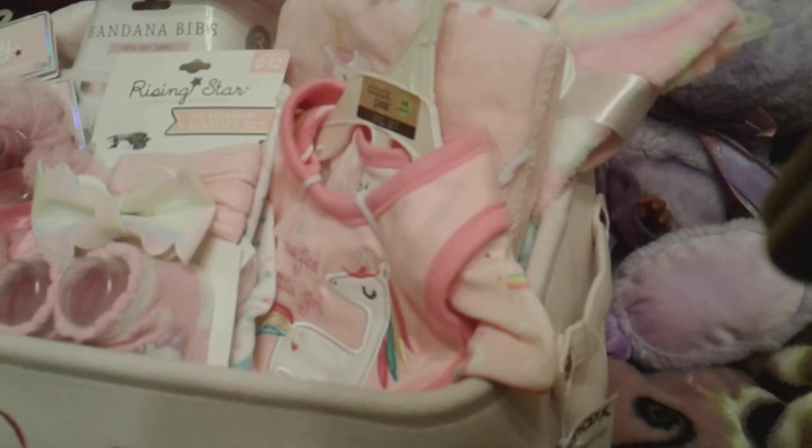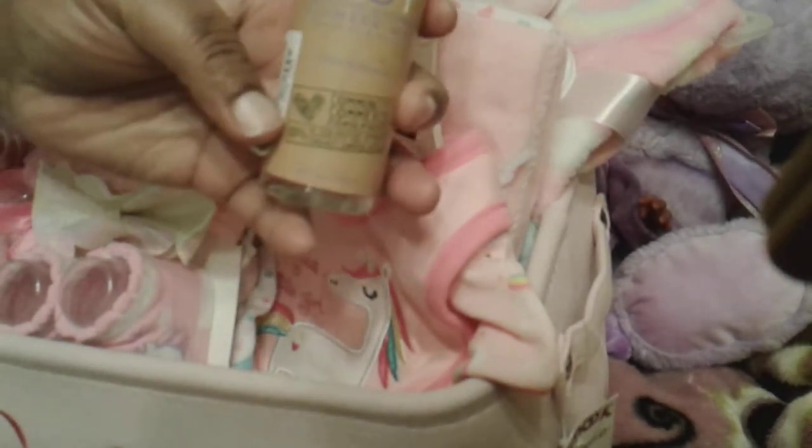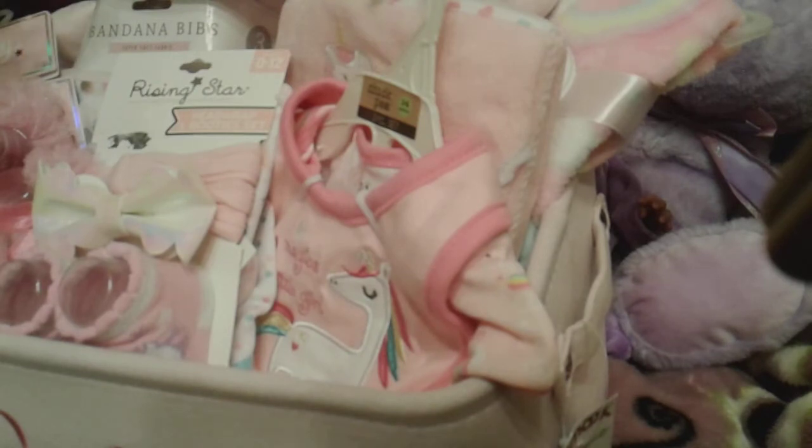And this I got from Ross. And I'm trying to take the tag off the thing right now. But it's by Shea Moisture. And it's Manuka Honey and Provence Lavender Baby Nighttime Soothing Slumber Mist with Shea Butter and Ylang Ylang for Relax and Nurture. So I think you spray the baby with this after you give them a bath, and this lavender scent is supposed to help soothe them, relax them, and help them calm down and go to sleep. Just as, you know, I feel like if they do the Johnson & Johnson lavender bath and powder, and then top it off with this, it'd be good to go. Oh, goodness, am I ripping the tag trying to get the price tag off? Almost. I'll set that right there.